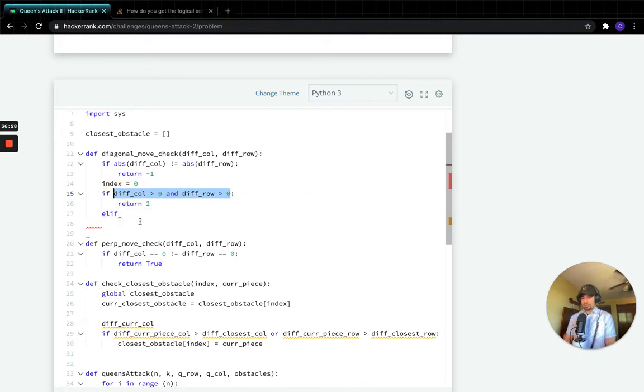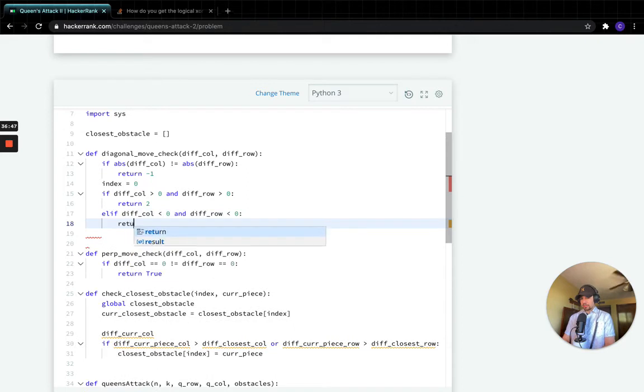I feel like this is the least efficient way to do this, but I'm already too committed. Okay, so now we're doing the opposite of 2, so that should be 6, right? Down, down, yeah. So here we're going to return 6.